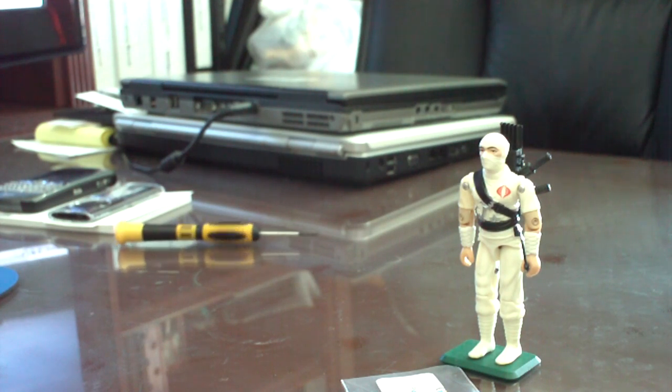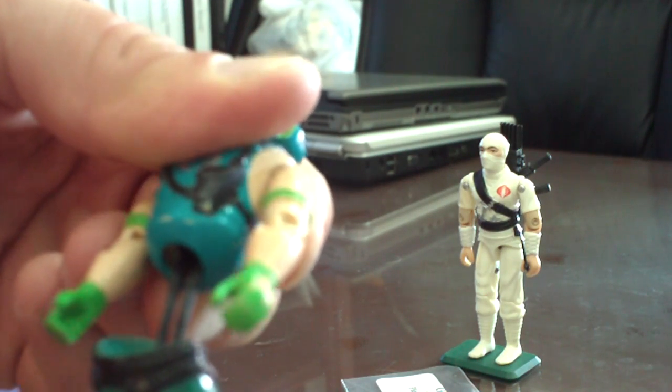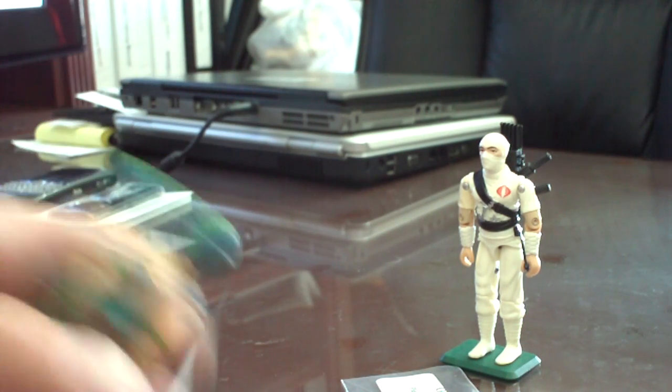And the reason for that is in a lot of these old G.I. Joe guys, this rubber band in the middle is all flexed out and loose. So just a quick video on how to do this. All you need is two things.